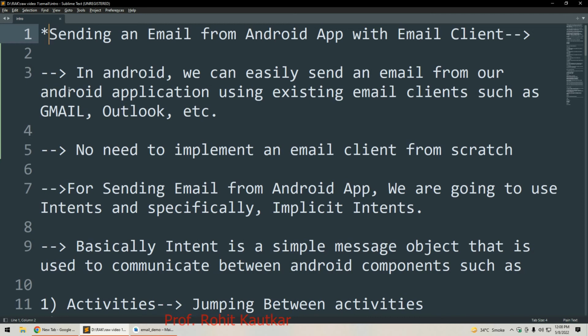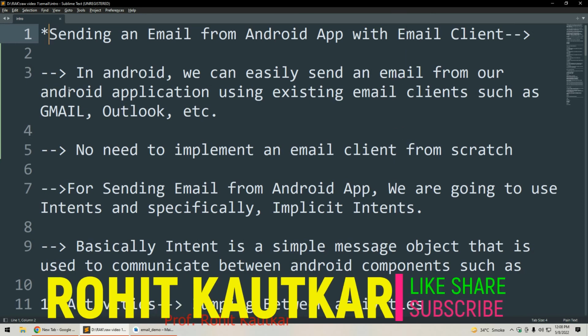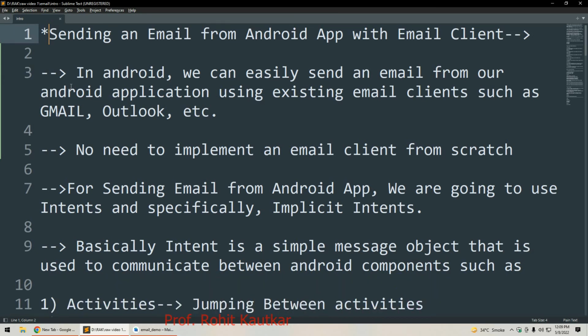This is Rohit. Friends, in today's video we are going to discuss how we can send an email from an Android application with the help of existing email clients like Gmail. So in this video, first of all, we are going to understand theoretically how we are going to send email in an Android application. Then we are going to see the list of fields that we can use for sending extra data with our email.